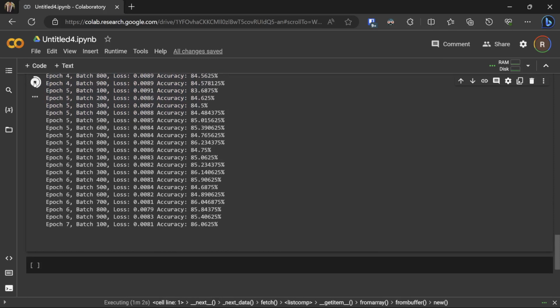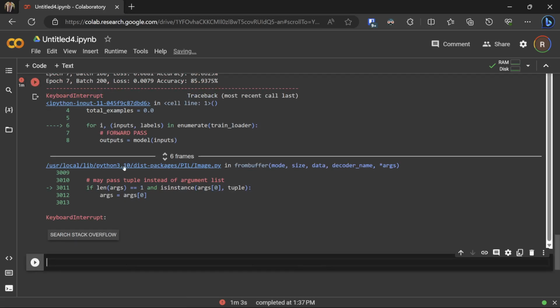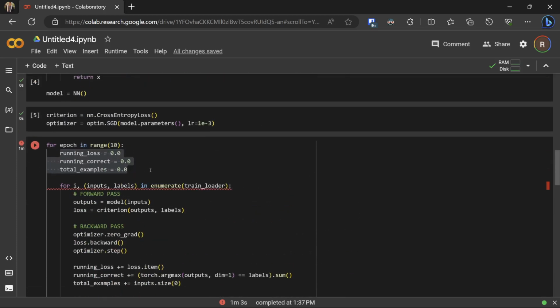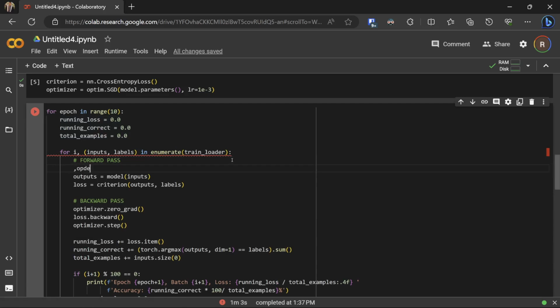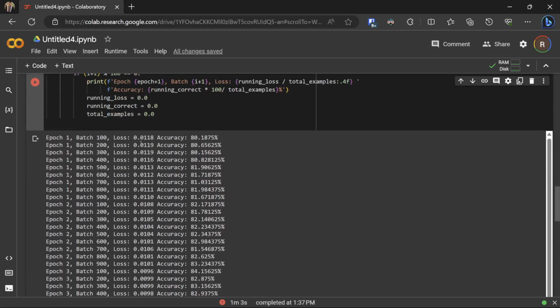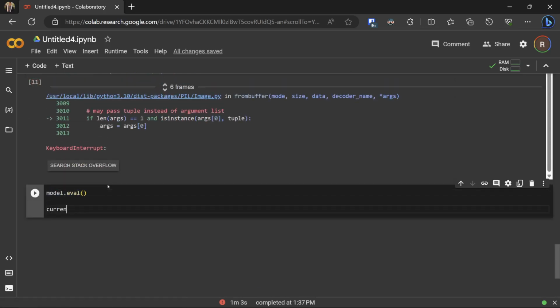But we can just stop this and move on to the validation, which is also very important. Alright, cool. Now we're going to go into model evaluation, so model.eval. But we forgot something in the training loop, which is we have to set the model to model.train. This tells PyTorch that we have to track the gradients, but if you go model.eval, it won't track the gradients. We're going to be tracking the number correct and the total number.